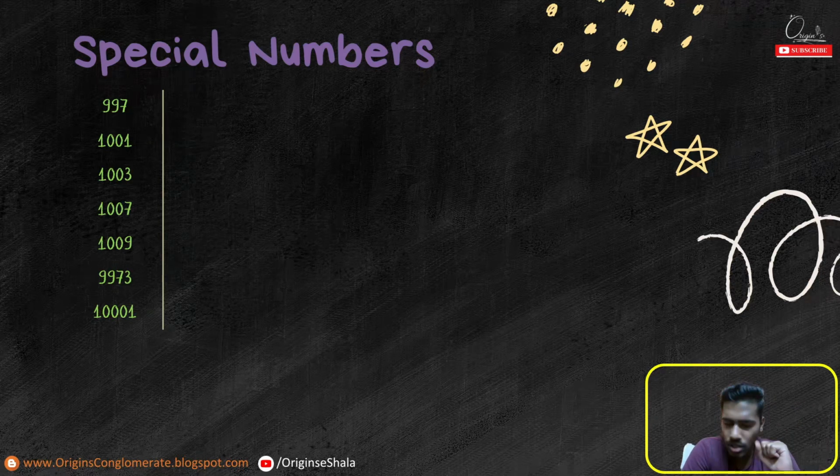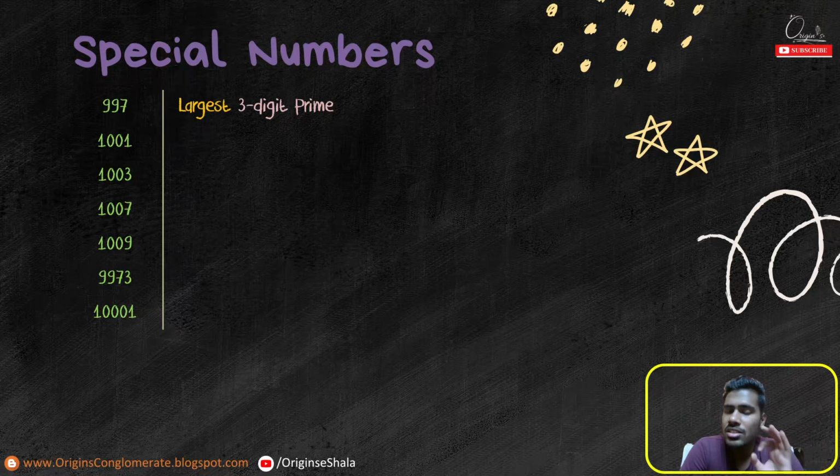The unique thing about them is all of them have something to do with prime numbers, or rather they are multiplications of unique prime numbers, which are very rare to come around, and you won't directly find their value that easily. So 997 is the largest 3-digit prime. So if you are ever given an MCQ where you need to find the largest prime out of the given numbers, and you see 997, and all the others are 3-digit numbers, then you don't need to check whether the other numbers have factors or not.